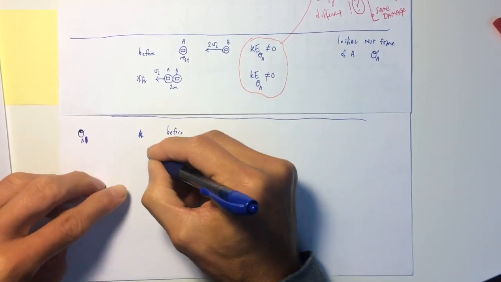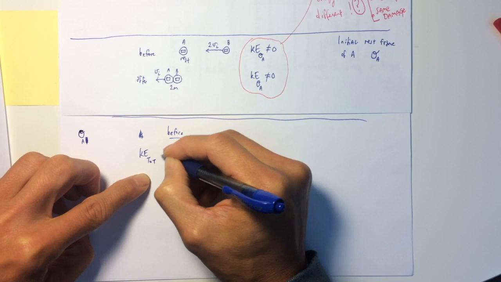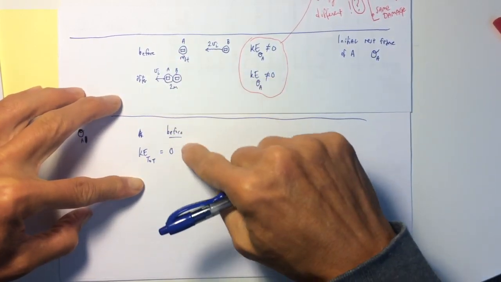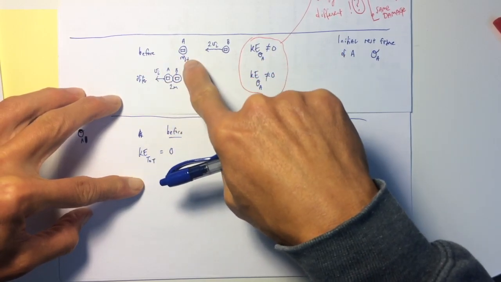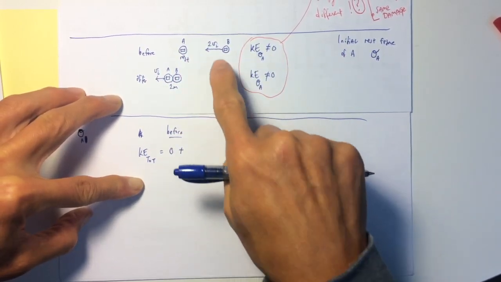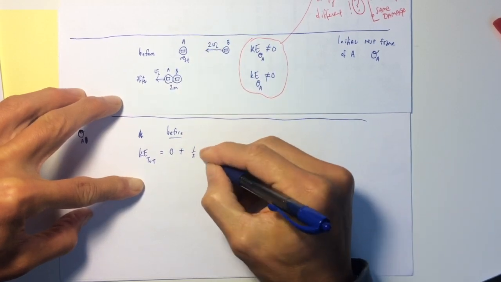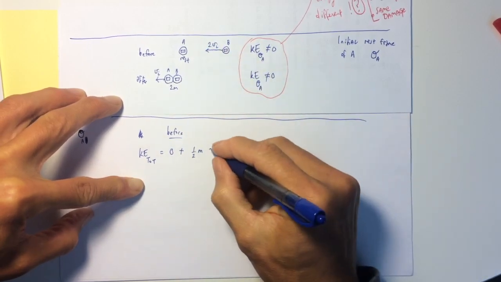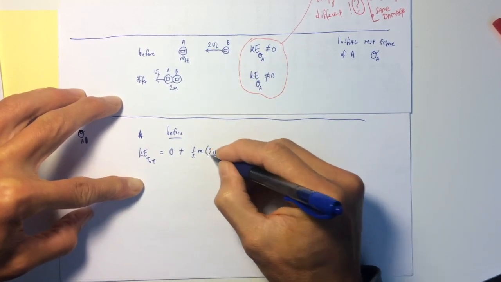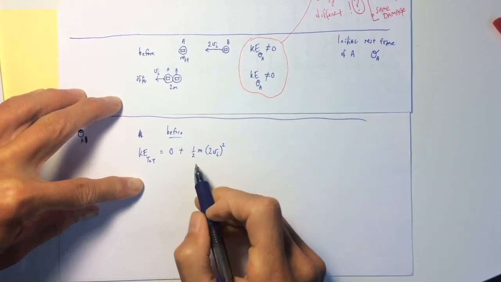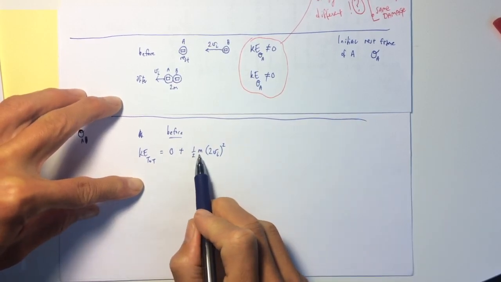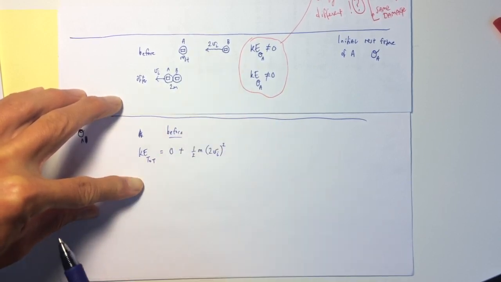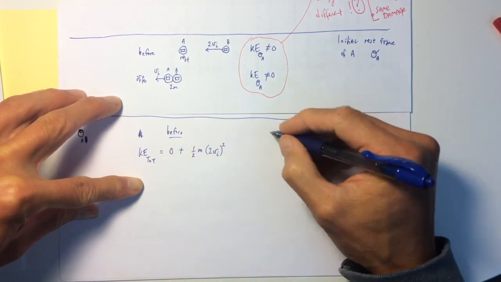So before the collision, the total kinetic energy is equal to, so object A has no kinetic energy before because it's at rest, but after the collision I've got 1/2. It's only one of the m's, right? But it's moving at 2 times v sub i, and that thing needs to be squared. So this is 1/2 the mass of object B times the speed of object B squared, and the speed is twice vi, right? So that's the before kinetic energy.